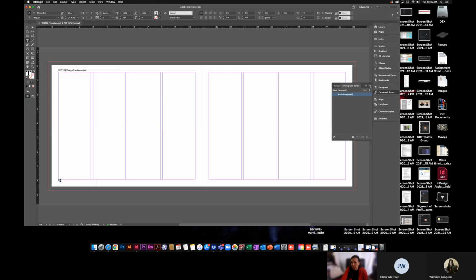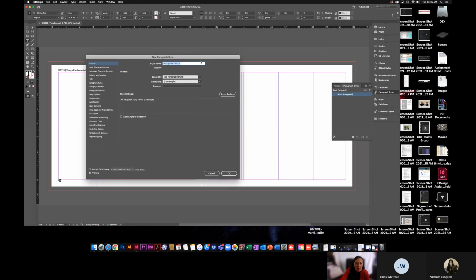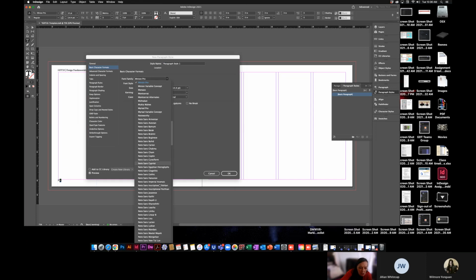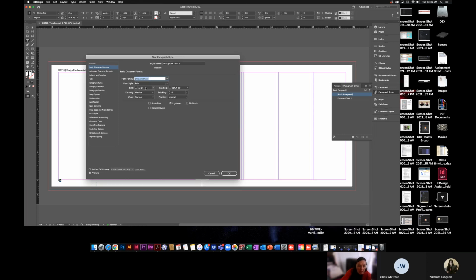So I can say new paragraph style. I'm going to drag this over. I'm going to go to basic paragraph styles, and I want to choose something a little more fun, and I don't know what I have in here really, so I'm just going to guess. So I'm going to do bold. I want to do like 18 point, which is way bigger than normal, but you'll see what I'm doing. I'm not going to emphasize it because just because it's big, it's just going to be screened out, which means it will be faded, so you won't really see it.